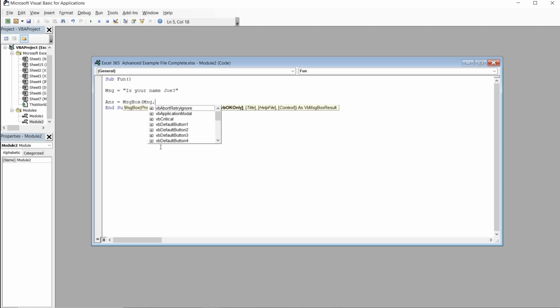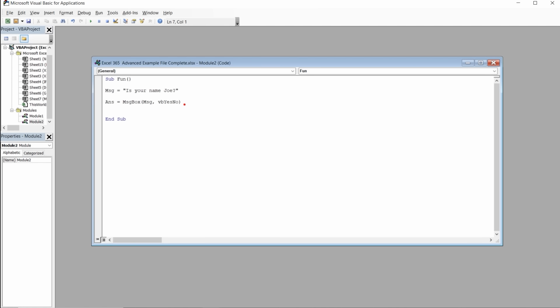Now, when it creates a message box, it's just a pop-up box that you would see in Excel, and it's going to have, is your name Joe? I need a way for the person to say yes or no. And we're going to use what's known as VB. These are our virtual buttons, and we're going to choose VB yes no. So just scroll down to the bottom and create VB yes no. So virtual button yes no, and close the parentheses.